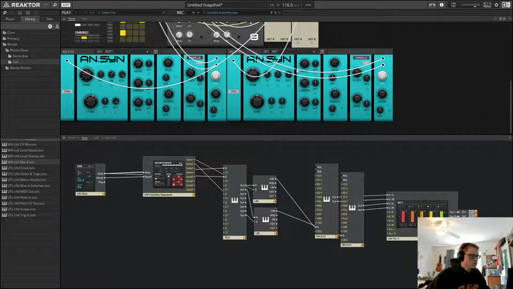Okay, cool. So what we're going to do, let's just shape this up. I want this to be sort of like a snare type sound. I mean, it's not going to be a snare drum, but it's going to be like some weird synth percussion-y thing. So let's check it out real quick.